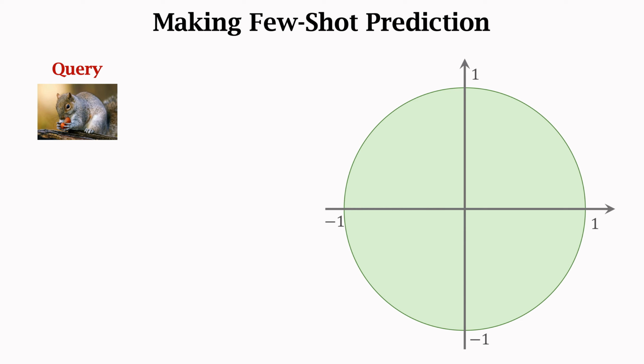Now, we are ready to make few-shot predictions. Given the query image, we use the pre-trained model to predict what the query is: squirrel, bulldog, or puffin. We use the pre-trained neural network F for feature extraction. The query image is mapped to a feature vector. Then normalize the feature vector so that it has unit length. Let Q be the resulting unit vector.